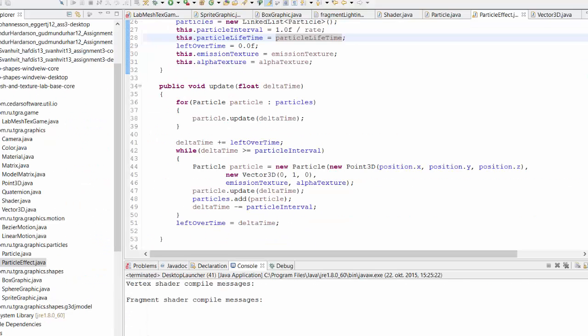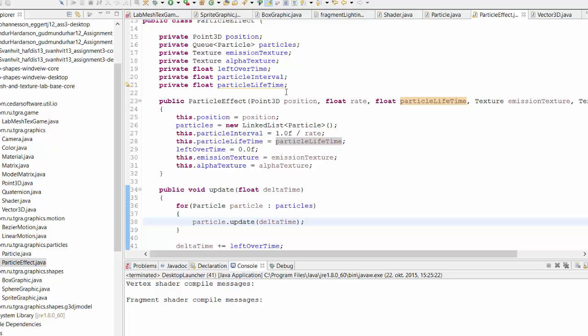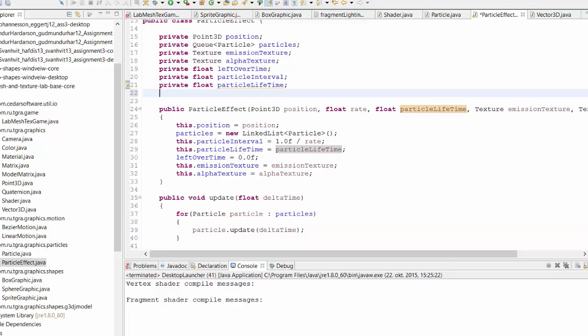But at some point we need to keep track of some lifetime, right? How could we do this? Can we do this just while we're putting stuff in? Or do we need something like private float lifetime?